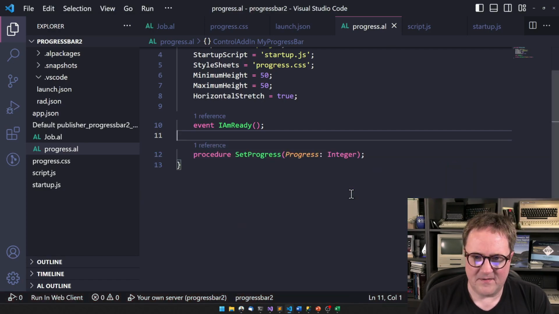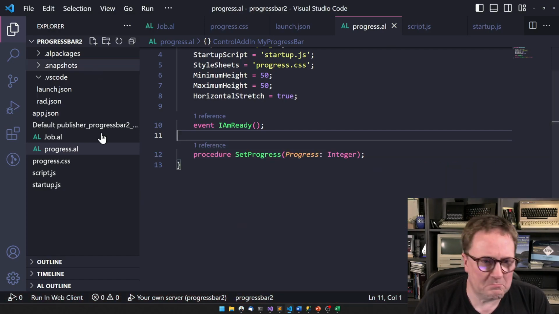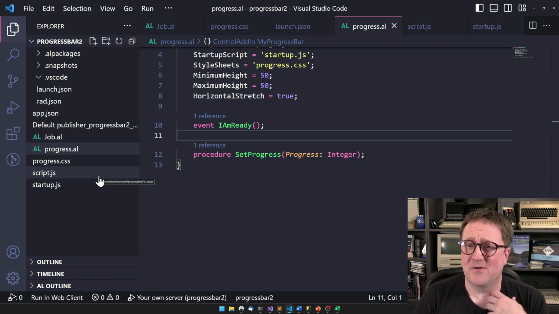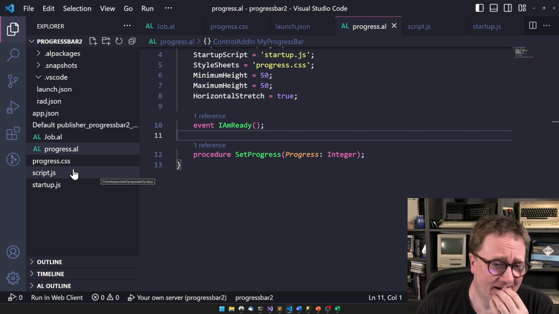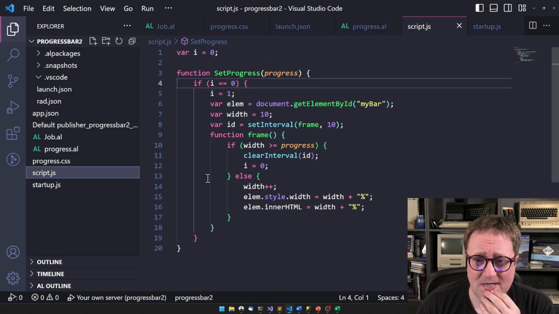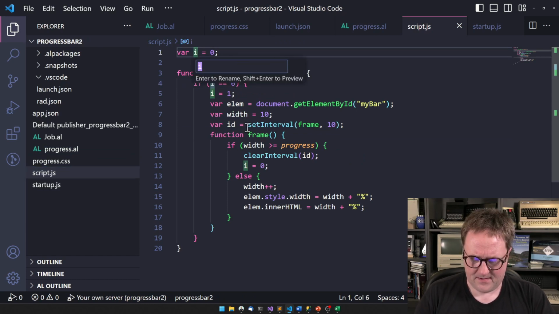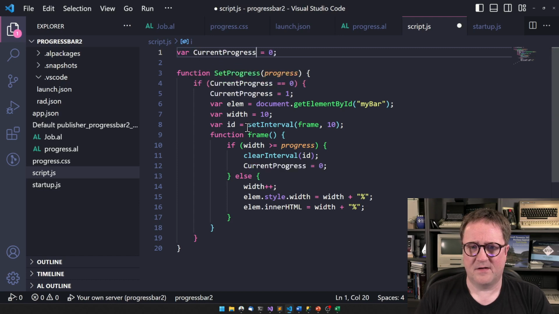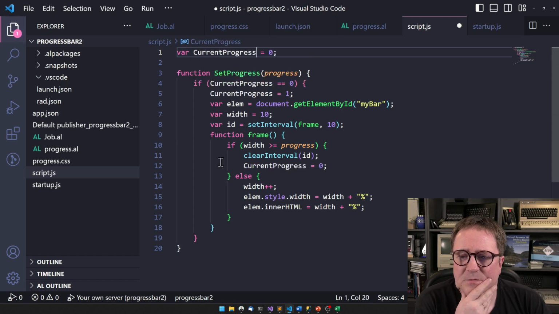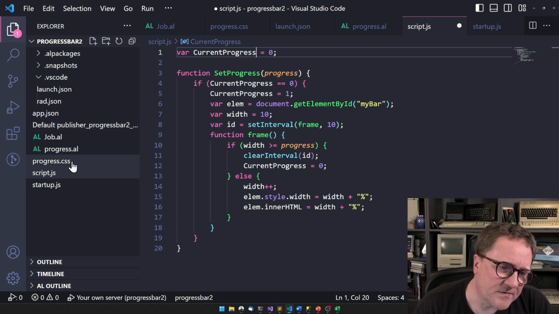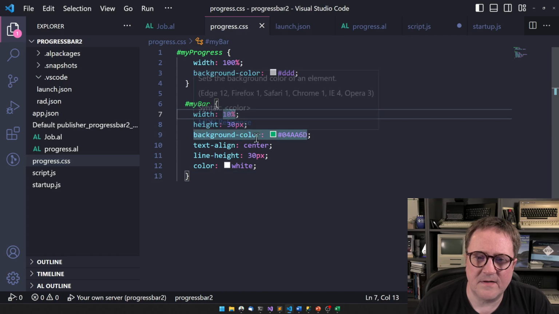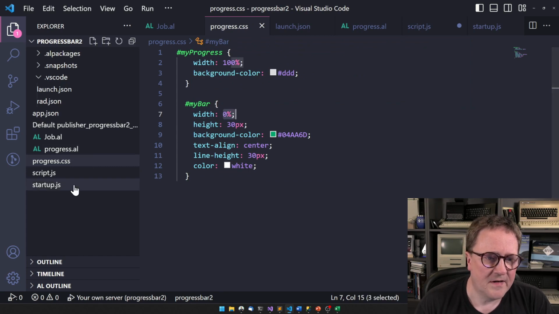So let's see if we can make that code we just copied as brain dead as possible. Let's start with the current progress. What is it that we want to do? Let's start by setting the width to 0 to begin with. So we start at 0, and this 0 that's here is matching.